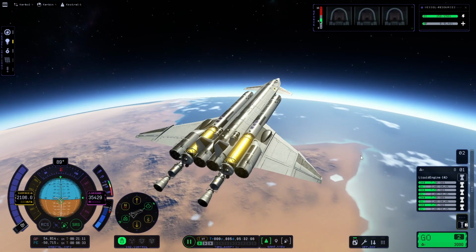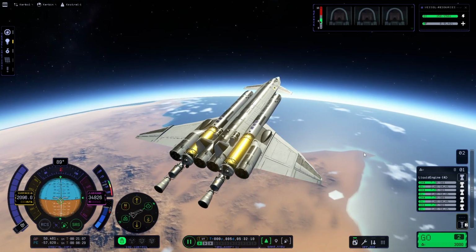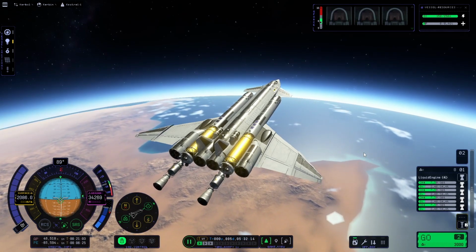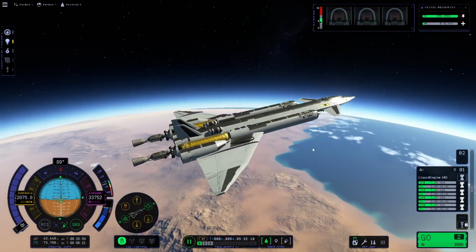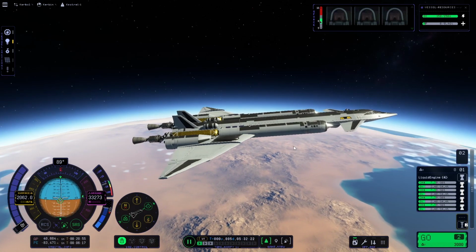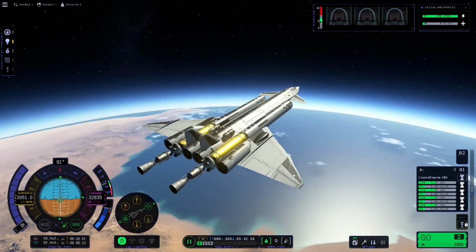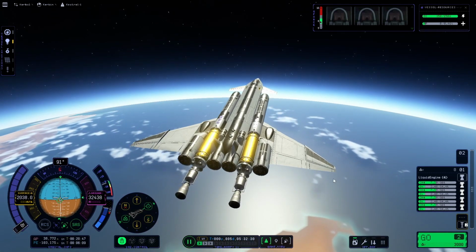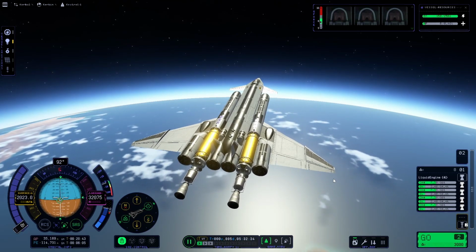Got this thing up into orbit okay, managed to circularise with the nuclear engines okay, managed to deorbit again with those nuclear engines, and the descent was interesting. I think, as we've probably established, one of the big changes between KSP-1 and KSP-2 is how the game handles lifting surfaces, wings and control surfaces and the like, and I was very cautious on the way down. I kept my angle of attack very, very low, and even so, that wasn't enough to stop it from spinning out. It picked up a bit of yaw.